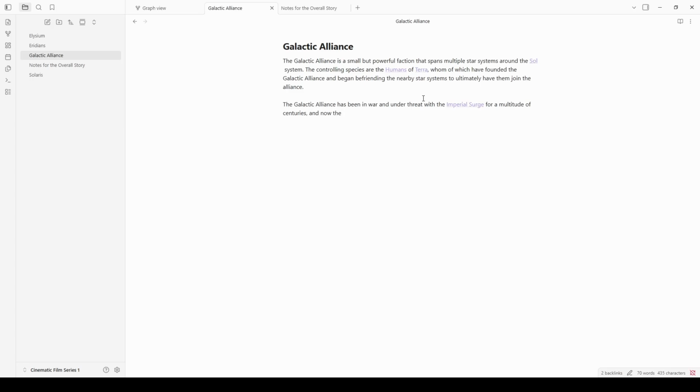And now the Solaris Republic have combined, well, not combined, but have allied with them for assistance.